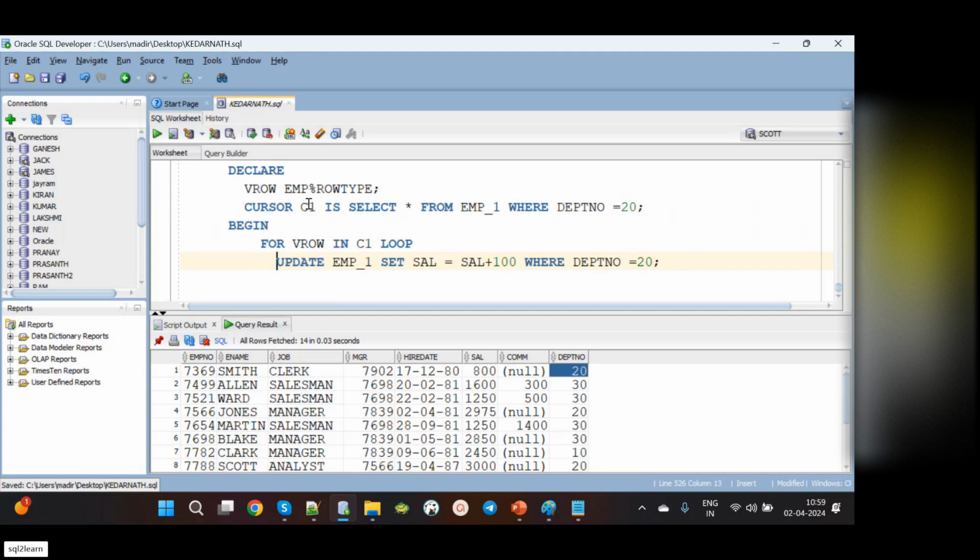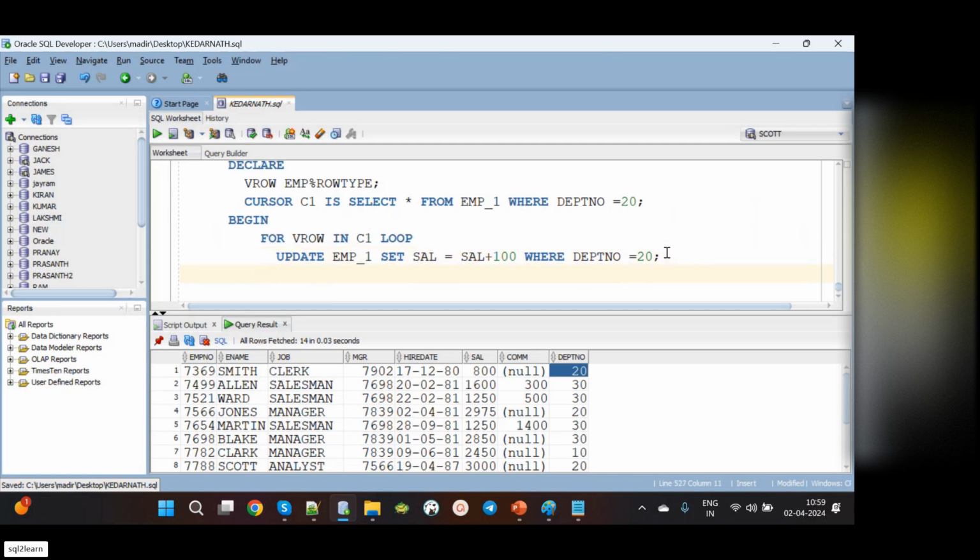The first record will be fetched, and that record will be set to salary equal to sal plus 100. Now I will print after updating, because I need to find out whether it is updated or not. So dbms_output.put_line. Here you give what you want to print.